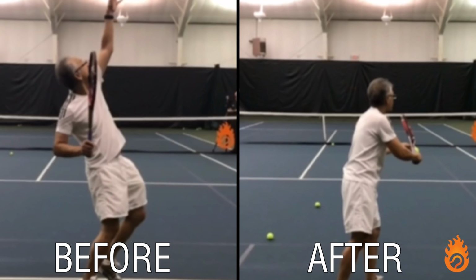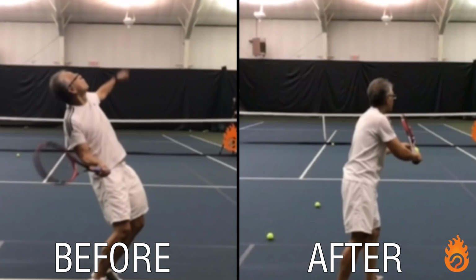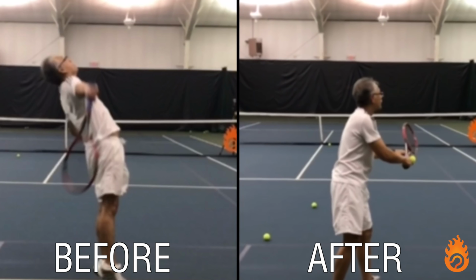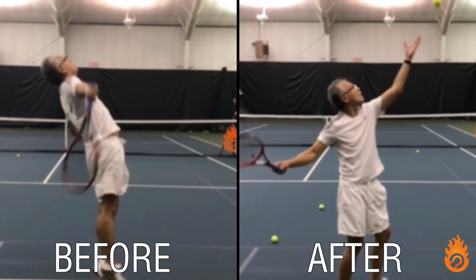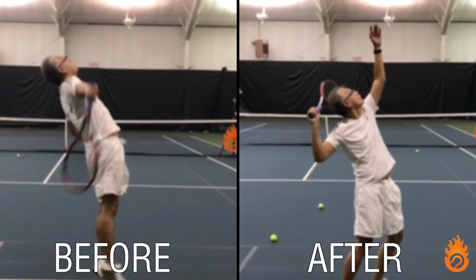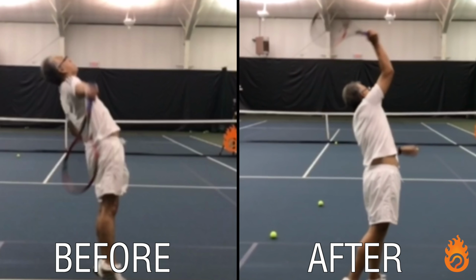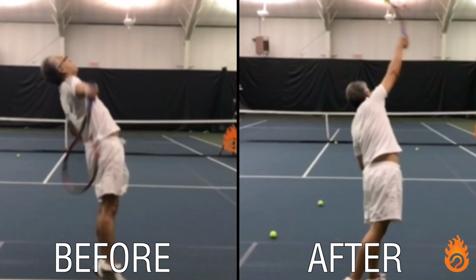This is the old one. Yep, the elbow tuck and then arm extension. And then here's the one that you just did with the ball. No elbow tuck, racket drop, and then extension up to contact.